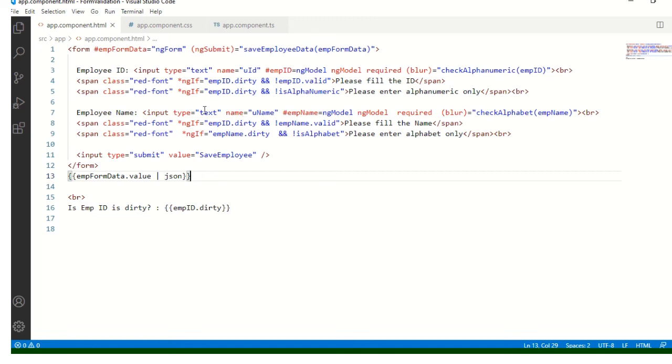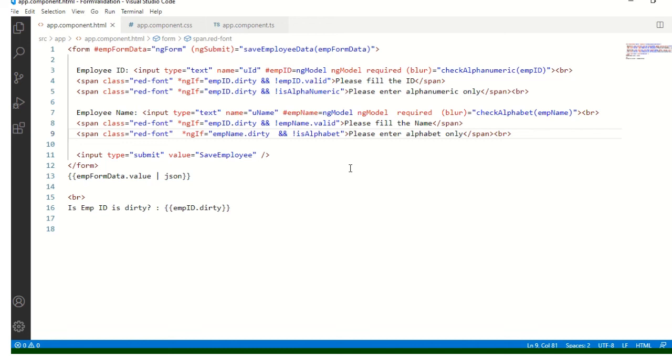So here what you are seeing, either this span will be shown or this span will be shown according to our conditions. Okay, actually this was coming alphanumeric, and this is also coming.